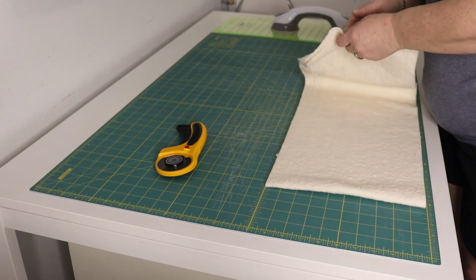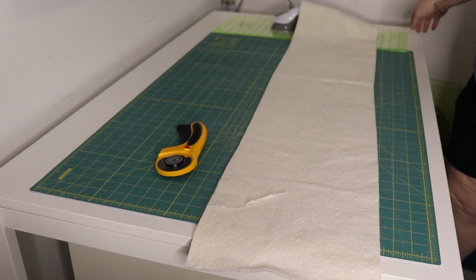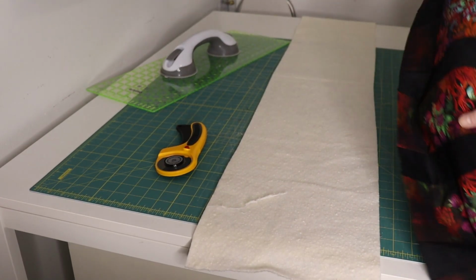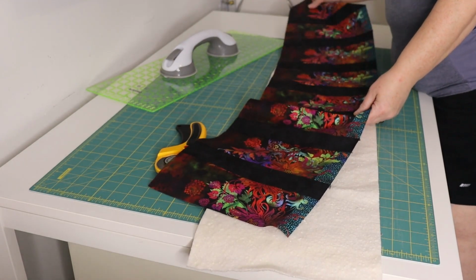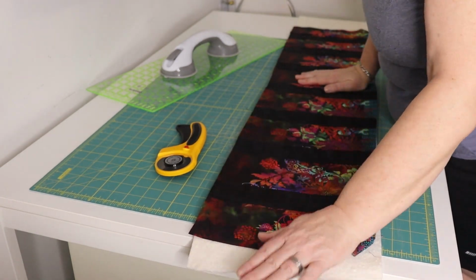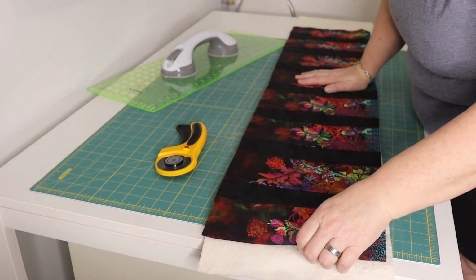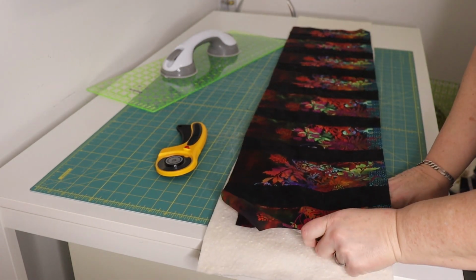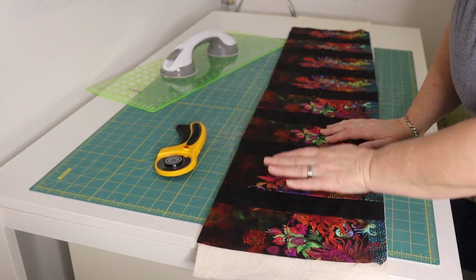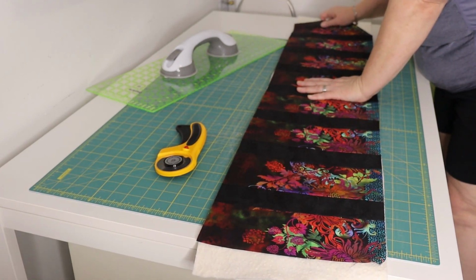Okay, now what I'm going to do is, look, I already know that this overhangs the table a bit. I already know that this is longer than what I need, but actually, I don't need to. I don't need to, do I? Okay, I don't need to, I'm not going to. So I am just going to put this into place. I forgot that I gave it an extra iron when I was moving the camera over. So I'm good. And I'll show you guys this in just a quick little second.